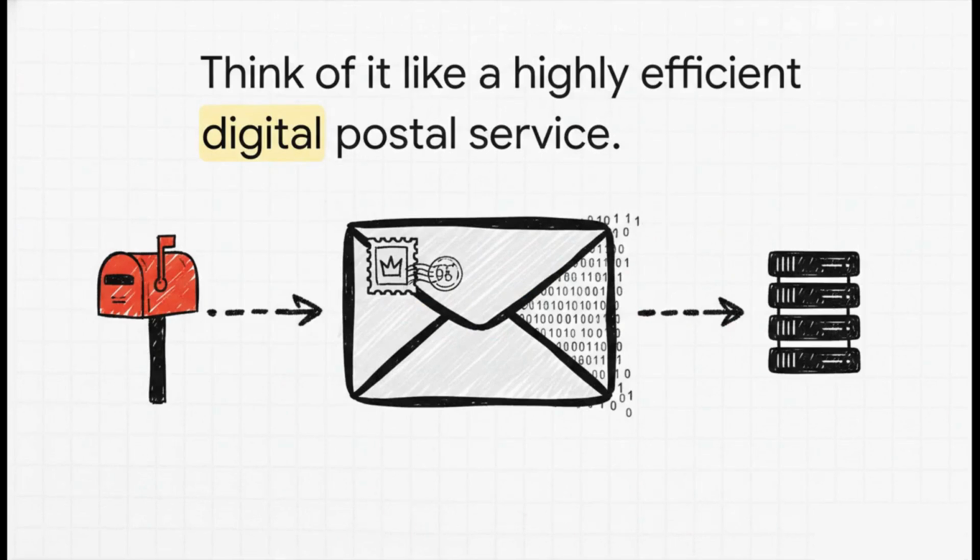Okay, so the best way to wrap our heads around this is to think about something we all know, the regular old postal service. If you want to send a package, what do you need? You need a street address, right? Maybe an apartment number, and of course, the name of the person it's for. Well, the internet does pretty much the exact same thing, just for every tiny little piece of data.